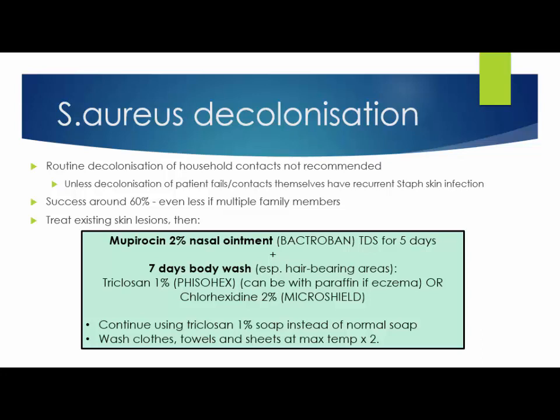And you're looking at around a 60% success rate if that regimen is followed absolutely perfectly, which I can guarantee you it won't be. And if you factor in treating multiple family members, then you're multiplying that probability and you're looking at pretty slim chances of decolonizing them. But if it's really troubling someone and they're in every other week getting boils and abscesses aspirated in ED, it's worth a shot. You might be lucky.